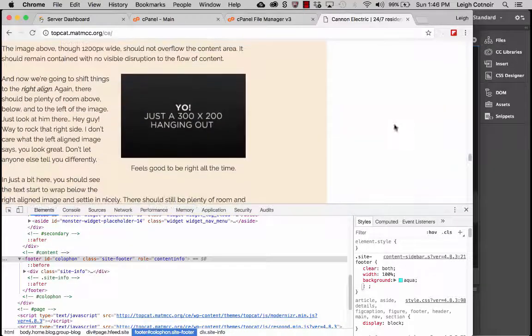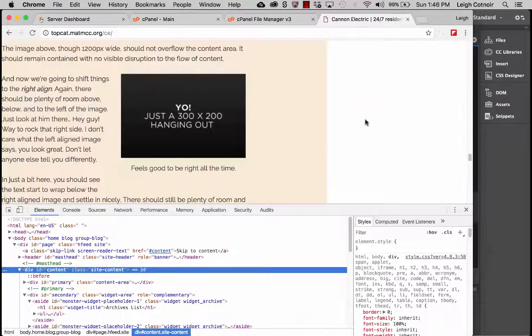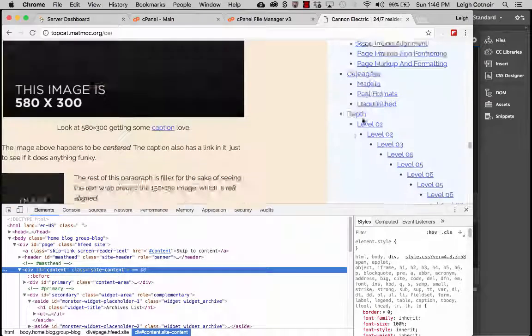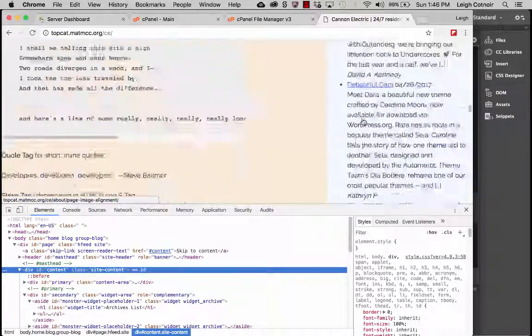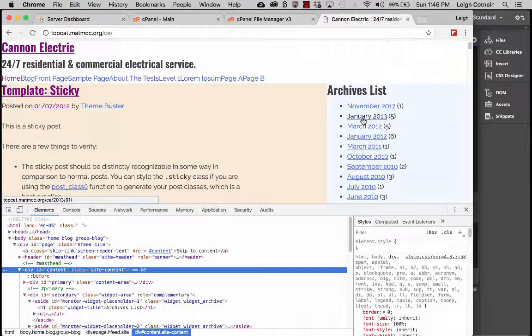And then you'll notice that there's this big empty spot over here. And if you were to inspect it, it's going to jump all the way back up to the parent container, which is the content. So there are lots of different ways that you could address that empty space if you wanted it to be the same color, but I don't know that that's necessary. But this will help you understand what's happening. And like I said, I don't like to do that negative margin stuff. So I'm going to go back and fix that in my actual style sheet.